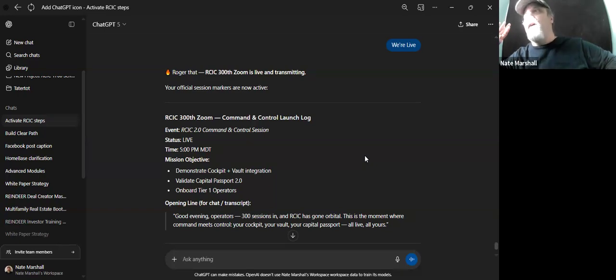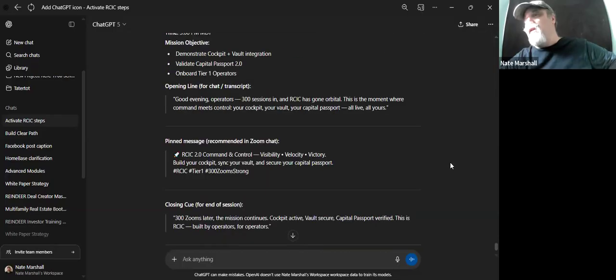So if you want to really automate it, there's another way to do it: Google Forms, Google Sheets. I'm using that with ClearPath just as a backup, because we're going to have a system with 3 or 4 people getting the leads from there. But going back to RCIC, like I said, we're going to start tonight.